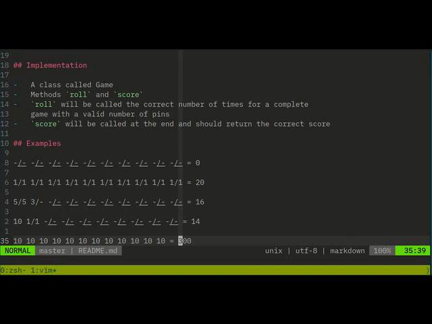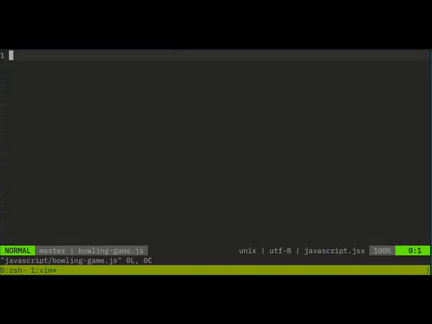Okay, with that, let's get into it. Right now I have an empty implementation file, and here's my test file, and I'm going to be practicing TDD here. So I'll be writing a test first, then I will be passing the test and refactor. So we're going to be following the red-green refactor. Let's start with the gutter ball test.